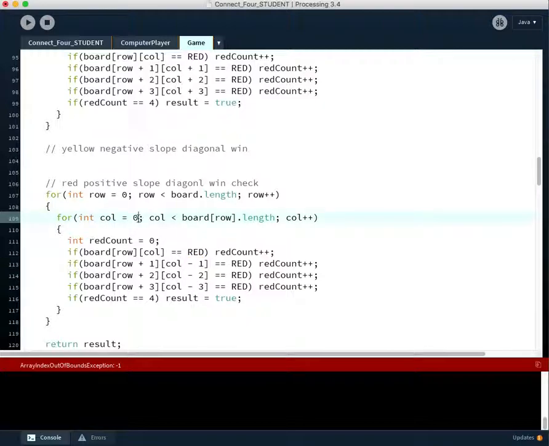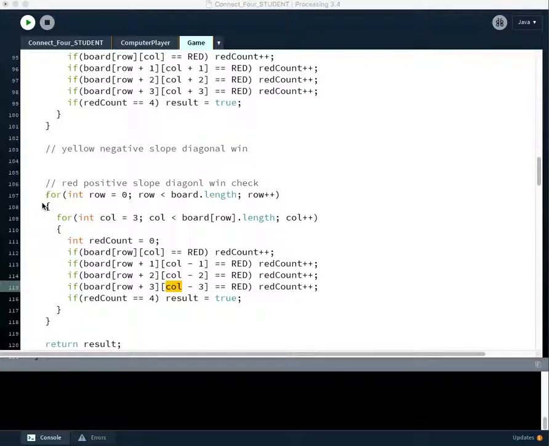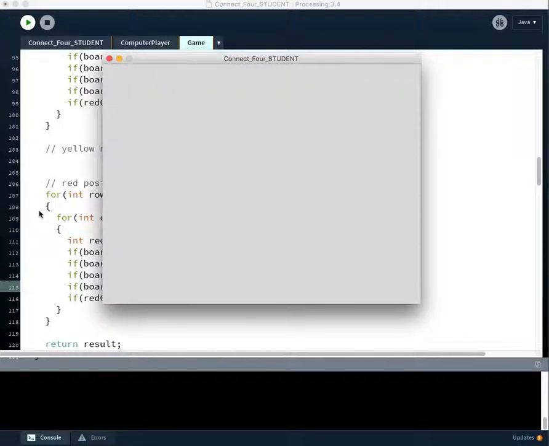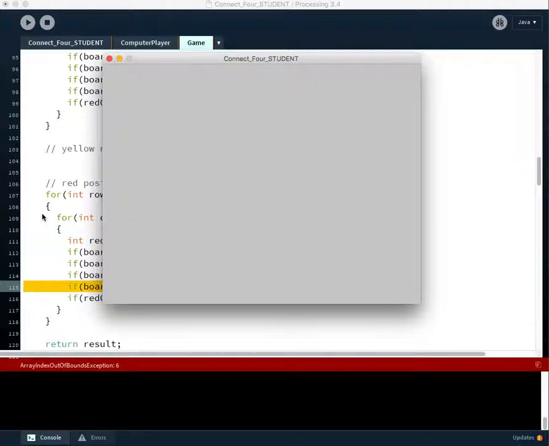Well, instead of restricting ourselves at the end, we can change the starting value to 3. And now we'll start with a value of 3. This one will check column 2, column 1, and column 0. Well, that's the farthest over it can go, column 0. Perfect, we've restricted it correctly. Well, it should work now, right? Oh, bummer. Nope, didn't work.